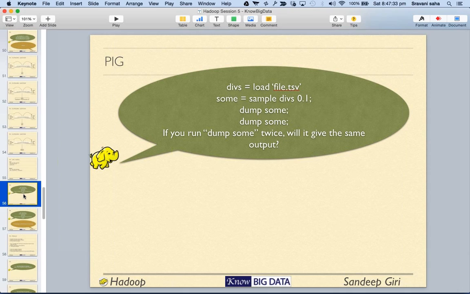We dump the data in sum twice. Now, will the output of the first dump and the second dump be the same or different? Anyone?